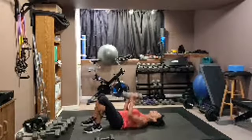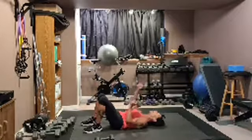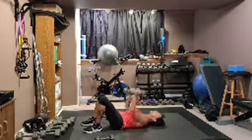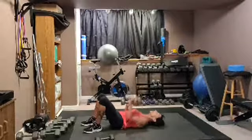8, 7, 6, 5, 4. Now listen, one arm and then the other. So you're going all the way up front, all the way back, both arms up and down. Here we go. Front, back, both arms, lock your abs, come on. Front, don't speed up.